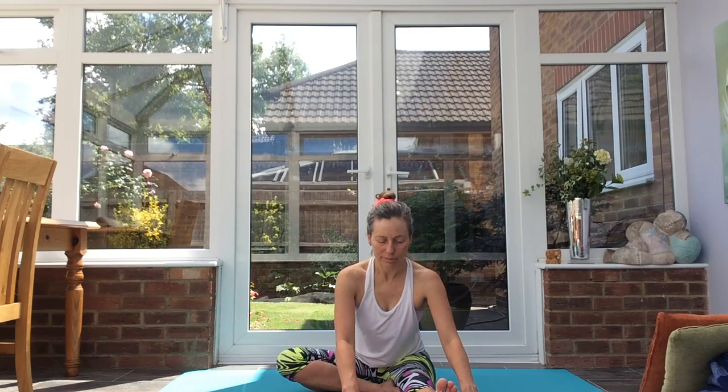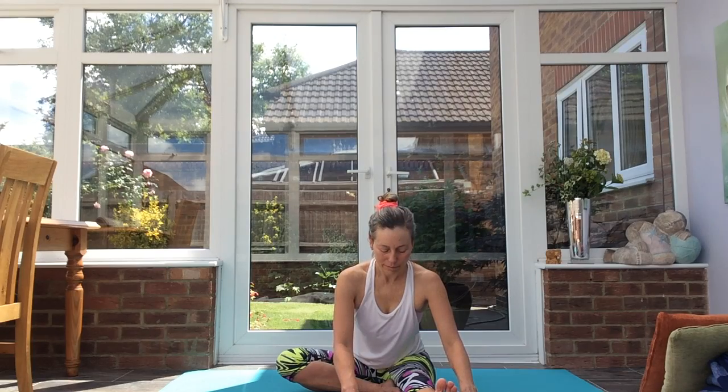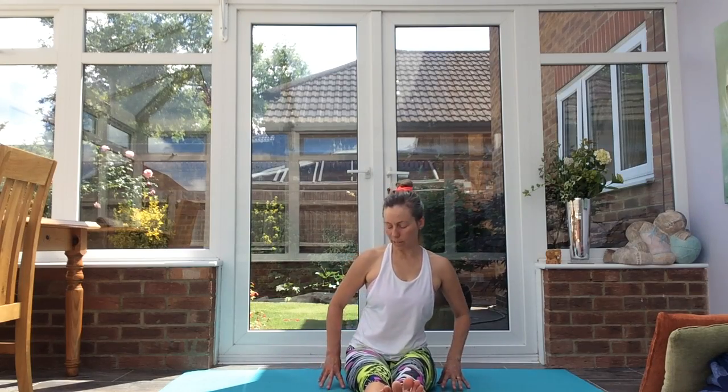Here we'll bring the tented fingertips forwards, and space in the spine, breathing into our forward fold, with the focus on space in the upper back, and length through the spine. Walking the hands up. Straighten the legs, fingertips alongside the hips, into staff pose, with a bend in the knees if you need to release the back and keep it nice and straight.